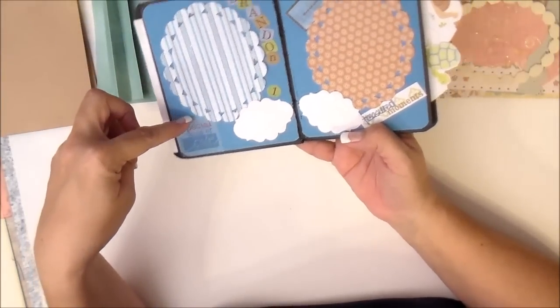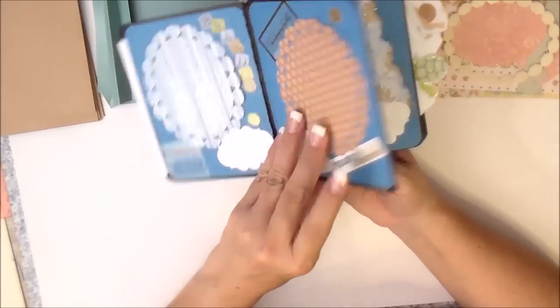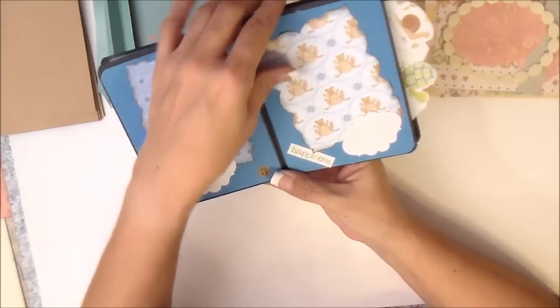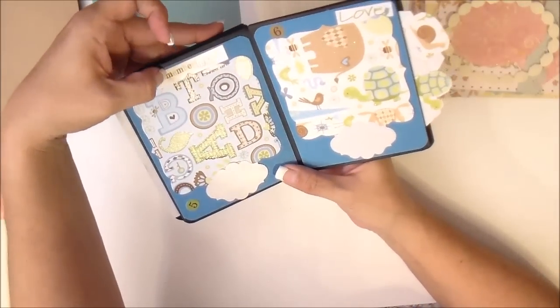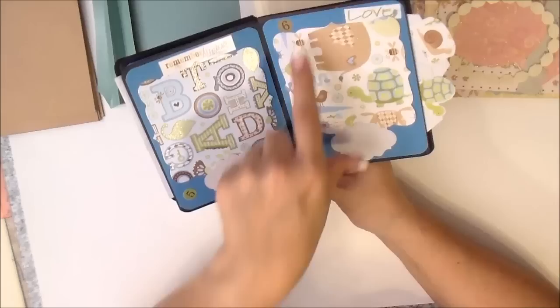And then I just used little stickers. This one says a special kind of love, happy moments, treasured moments, huggable, happiness, and that's the third grade and the fourth grade. Remember, always, love, and 5 and 6. So that's why I only used 4 envelopes.